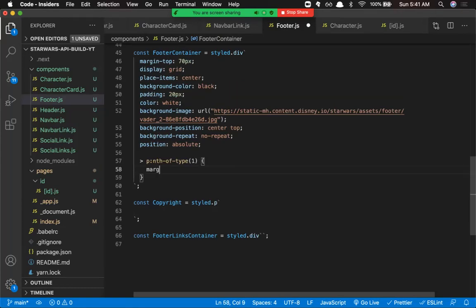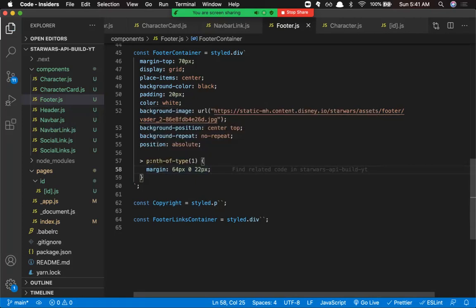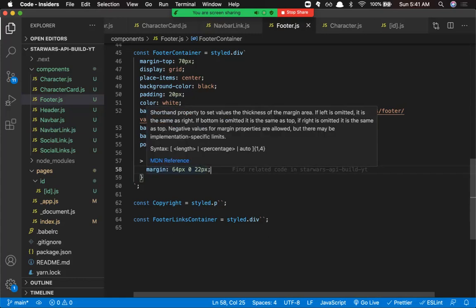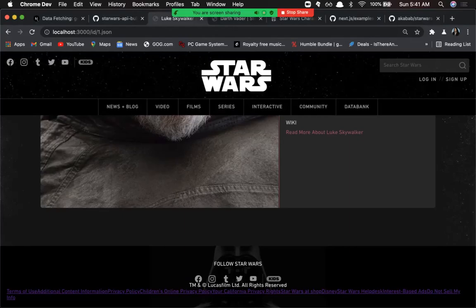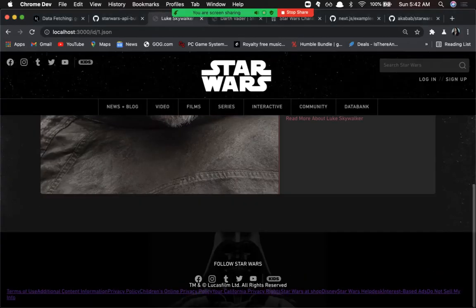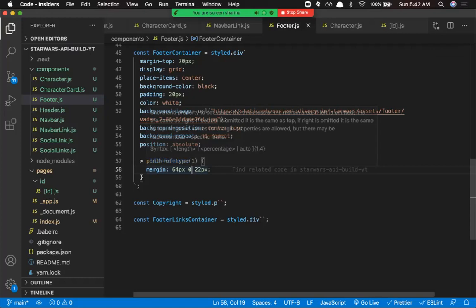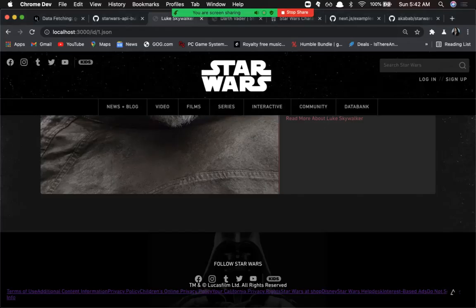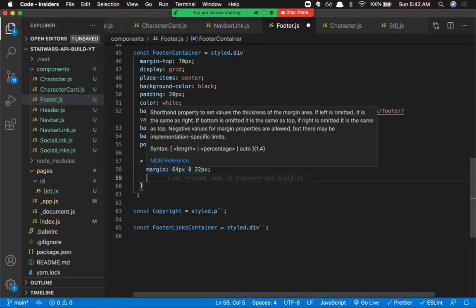And I'm going to be having a margin, and the margin here is in a bit of a weird way. What this means is top, bottom, and left and right. Something like that. Maybe try it out. So you see, it's actually messing up the top. So it's top and bottom. If I say 20 pixels here, if I say 0, so this is left and right. So this is top, this is left and right. I think this is for bottom maybe. Yeah. So this is actually bottom. So top, left and right, and bottom. It's like that. I got it from the Star Wars website.